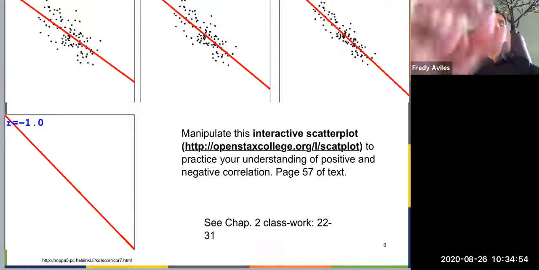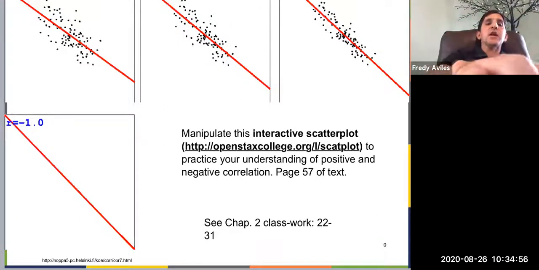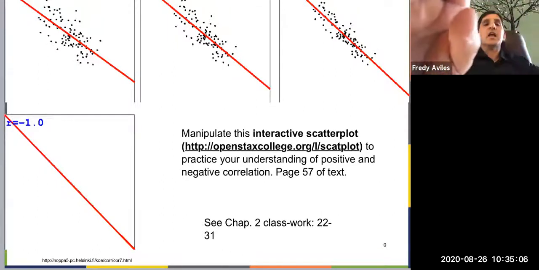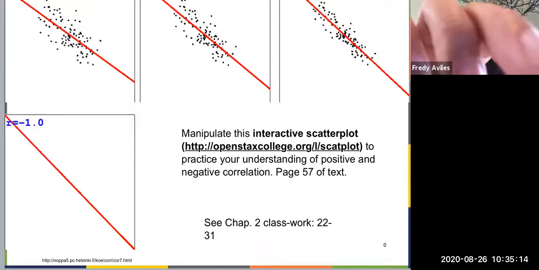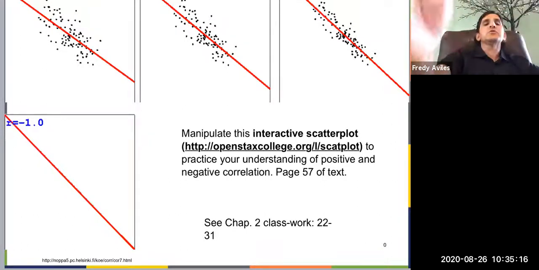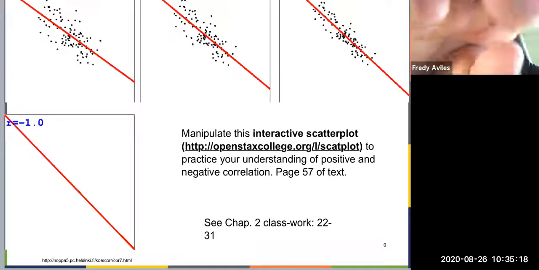All right. Now, you can play around over here. If you click on this link, you'll be able to play around with the correlations, make it stronger, weaker, and play around with it so you understand. But I can't show you here because it doesn't work when we're using Zoom. If I click on this link, you'll see a black screen. But you can play with it on your own. We usually don't have time to show you in class anyway.